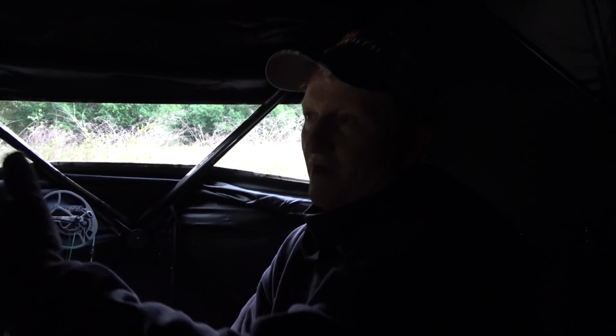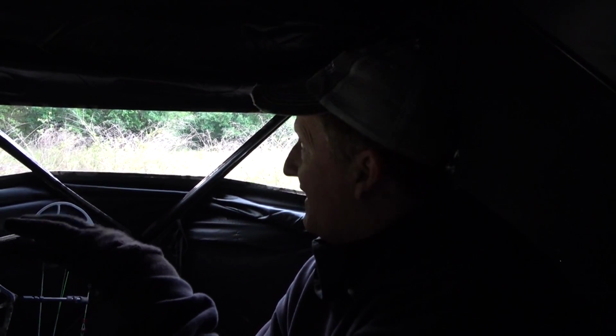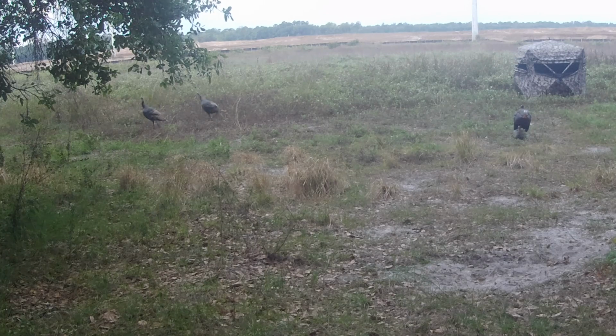They saw the decoy and got over here, and I started calling, and they were getting all fired up. And then I looked over there, and Wyatt said he thought he heard one drumming. And here they come through the timber, and two big mature birds strut right into the decoy.